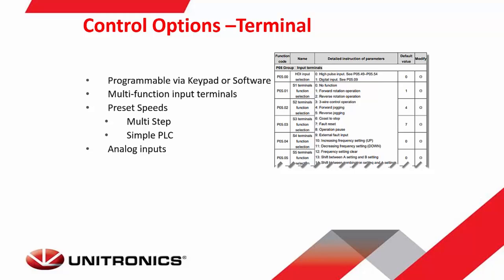You'll see on the right is an example of your parameters and how you would change them. As you can see from that list there, which is just a short snippet, you can have input terminals programmed to do everything from forward operation, coasting to stop, operational pause, external fault resetting, and so much more. You can program this via the software or via the keypad that's on the VFD itself. And you can control the speeds with either analog inputs or one of the preset modes such as multi-step or your simple PLC.